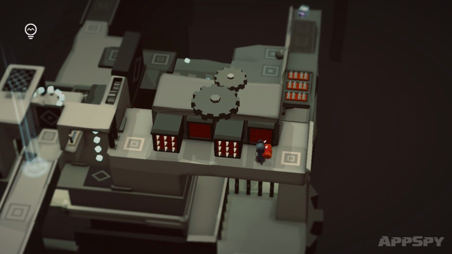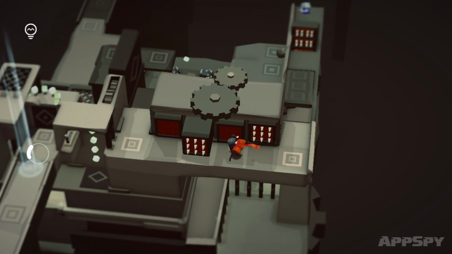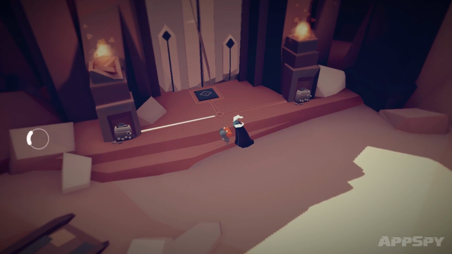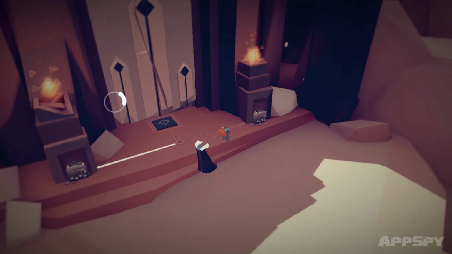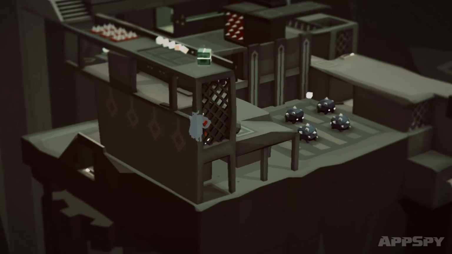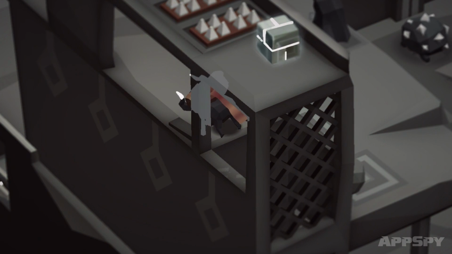The levels are quite small, but you're not always sure about what it is you need to be doing. That's in part down to the camera, and in part down to some slightly wonky signposting. But these are minor problems with what is a dreamlike and engaging experience. Even when you do get stuck, you're rarely stuck for very long. And the checkpoint system usually means that you don't get thrown back too far if you die.